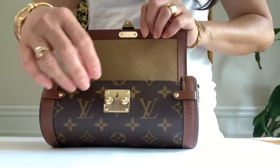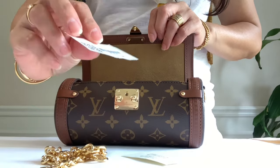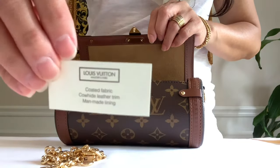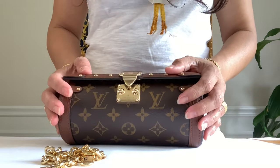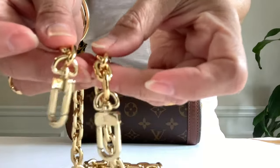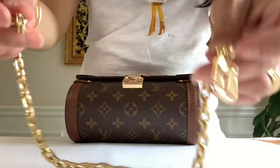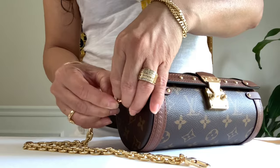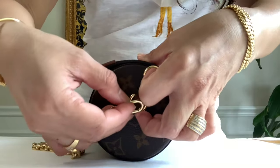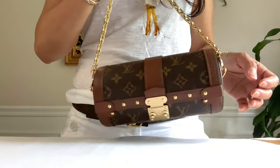Let's look inside first because I want to look at the strap — here is the strap, barcode sticker, and the textile tag. I don't know where to start — let's go ahead and put this chain strap on. Very substantial gold metal hardware with the Louis Vuitton signature on the snap hook. The good thing about this bag is it comes with two detachable and removable straps, which is why it has two D-rings.